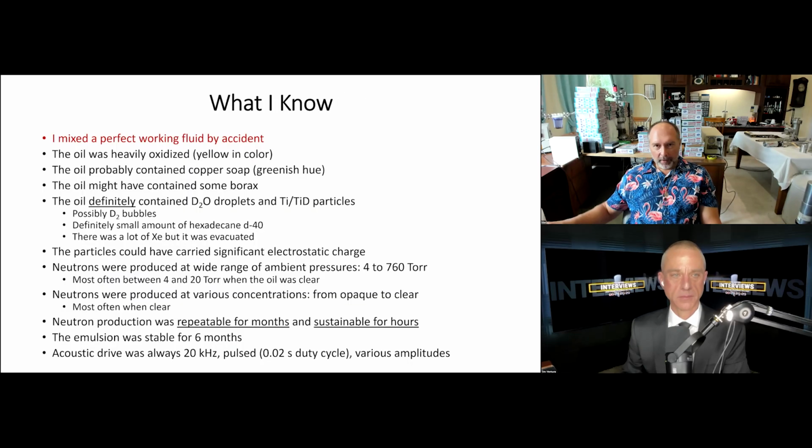But so, what do I know and what I don't know? So unfortunately, I cannot boast that I've mastered the complete understanding of this process. I think I just scratched the surface, and my understanding is rather limited at this stage, and I continue working on it. But one thing that often happens when you experiment is, some lucky chance helps you.